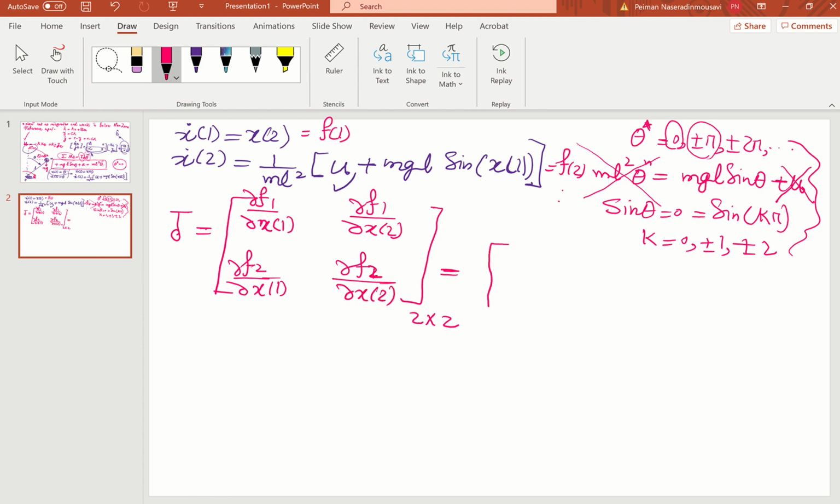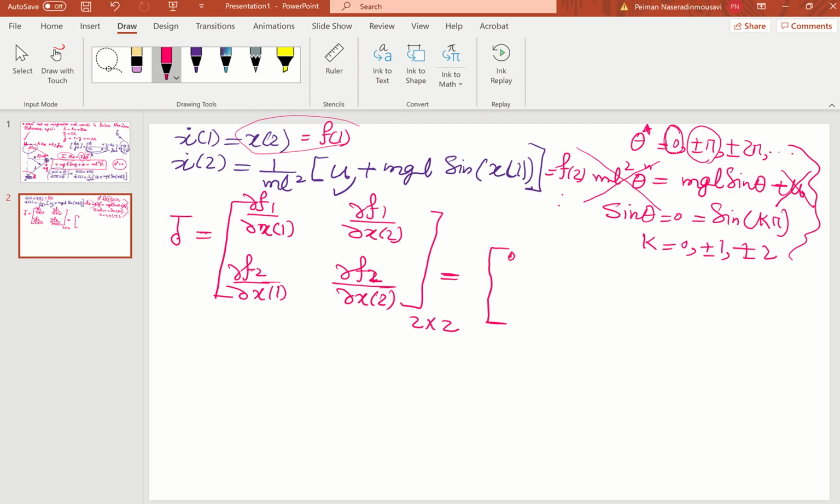So let us do that together. This is very easy, to judge the stability or instability of the equilibrium points. Do you see x1 here? No, so here it's going to be 0. Do you see x2 here? Yes, it's going to be 1. Partial derivative. Do you see any x1 here? Yes. So what you're going to have is g over l times cosine x1, partial derivative of sine is cosine. That's right. G over L. Do you see x2 here? No, 0. Here we go.